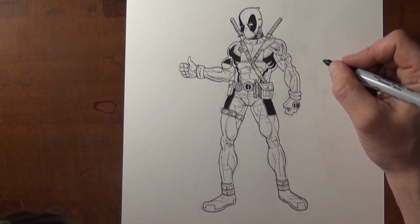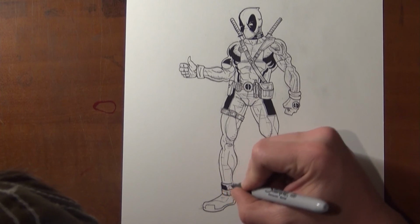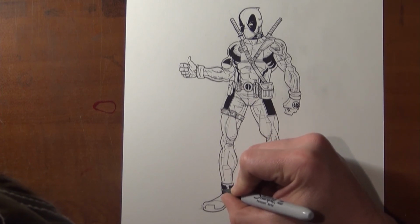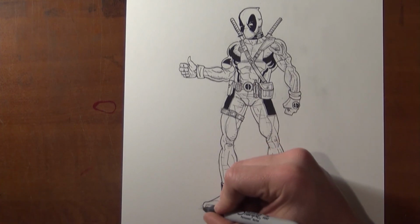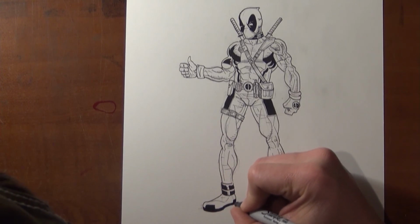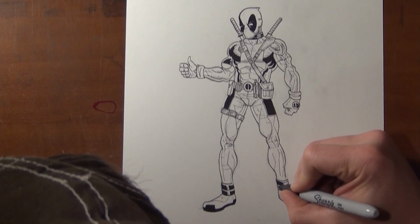Alright, that looks like we're about done. Oh yeah, we got the ankle parts in the boots here. So as you can see, it's coming together nice. Again, these areas are left open because they're going to be detailed in red. These parts here on the feet are actually black. I mean, some artists won't even darken these parts, and it's personally up to you.